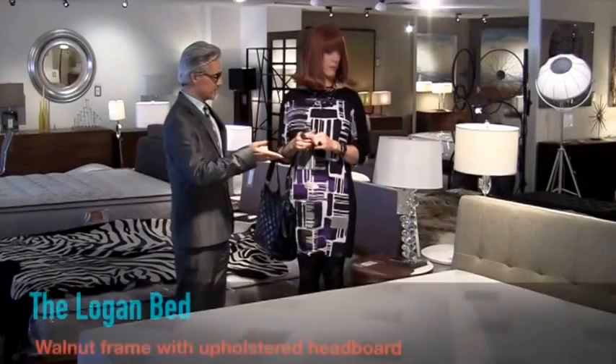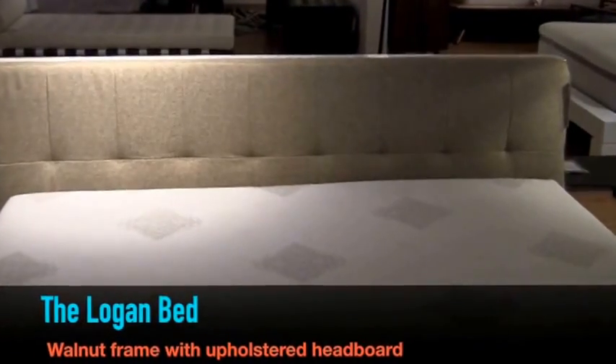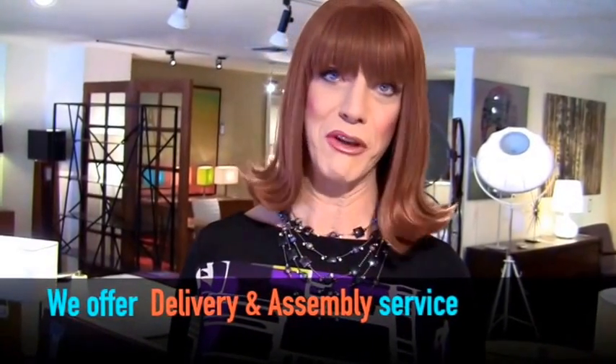This is the Log In Bed. It is a walnut wooden frame combined with an upholstered headboard. Oh, an upholstered headboard — so you're combining elegance with safety. How responsible, Tony. You think this is going to fit my station when you're going to leave? No. Well, how am I going to get it home? We'll deliver it for you. We'll set it up too. I'm telling you, Blueprint, you think of everything. Now that's what I call service.